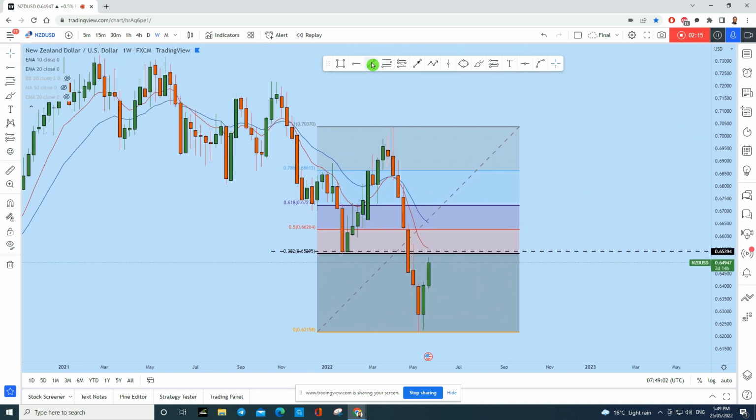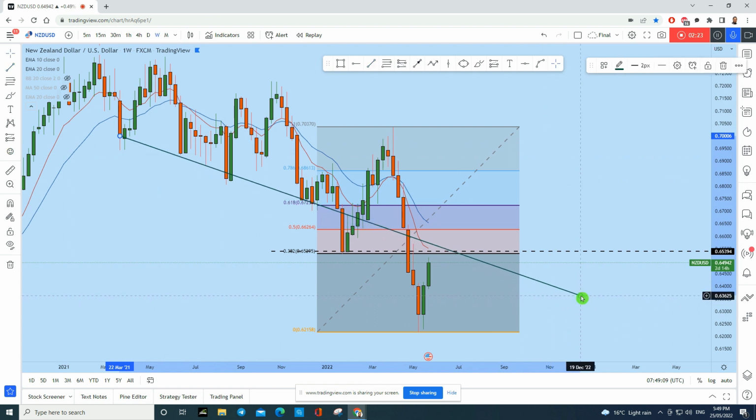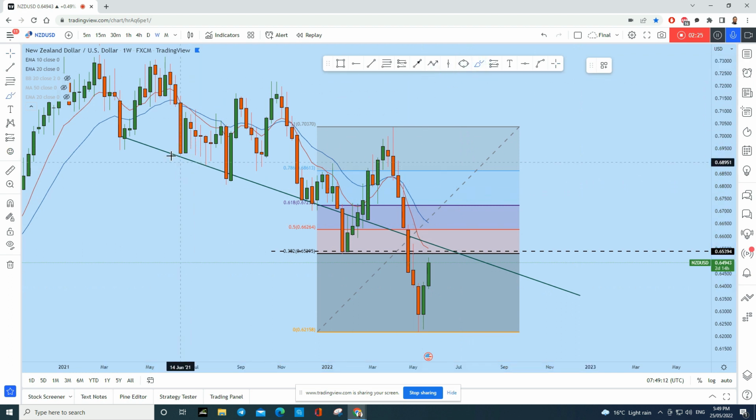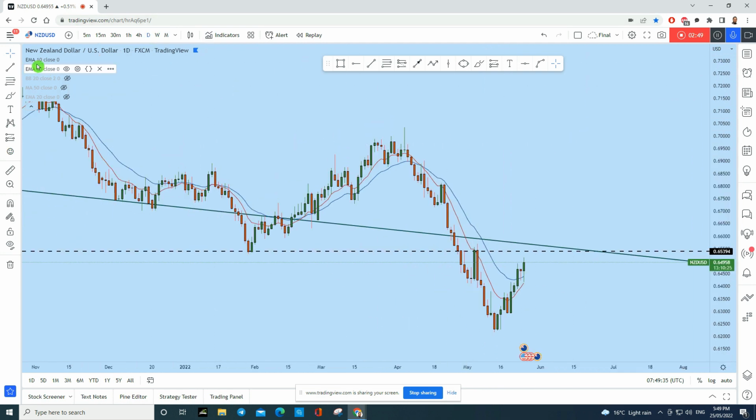So if we draw a trend line on NZDUSD to this level of support, NZDUSD will likely go up to test this previous support here, support here, support here, support here, and test also support here, testing as a resistance, which is in between the 50 to 38.2 Fibonacci level. So with that being said, we can expect NZDUSD could still have a big push to the upside. So if we go to the daily time frame to see what kind of price action is forming.